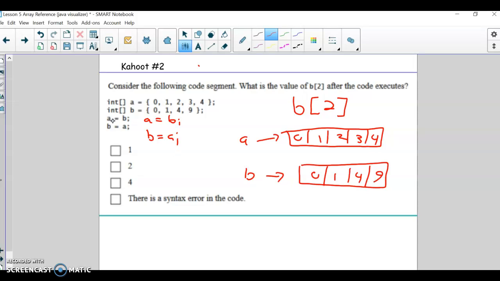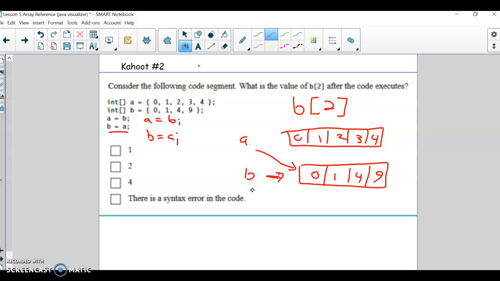Okay, and then when we do A equals B, basically A is now going to point to array B. So this is now gone essentially, right? And then when we do B equals A, well, A is already pointing here. So this line really doesn't do anything because they're already pointing to the same spot. So B will continue to point where A is already pointing, right?